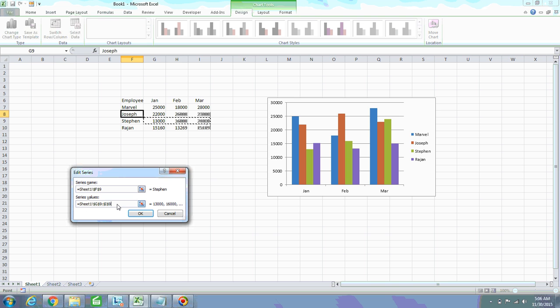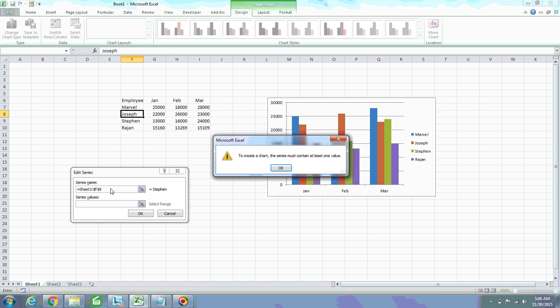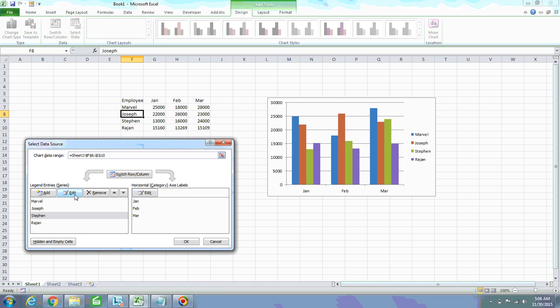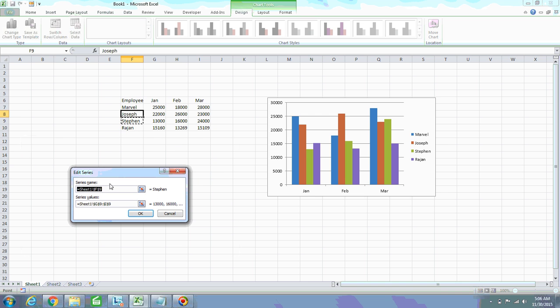You can edit. If you delete this and delete this, first what we have to do is, if you want to delete, you can directly remove it. If you want to edit, you have to use 10 or whatever it is. This is I9, up to I9 only it is available.